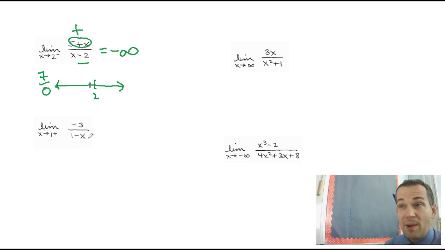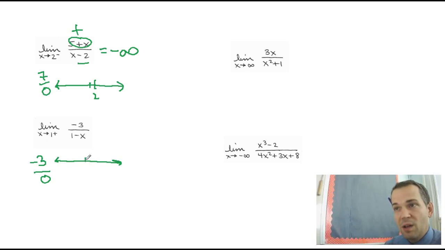So the same process will happen here. My first plan is to plug in a 1. When I plug in the 1, the top is a non-zero number and the bottom is 0. So this is some sort of infinity. In my head, I'm imagining a number slightly more than 1. And I'm going to imagine plugging that in and looking at sign analysis of the top and the bottom, the numerator and the denominator. So this numerator, of course, is always negative. It's negative 3. Nothing you can do about that.